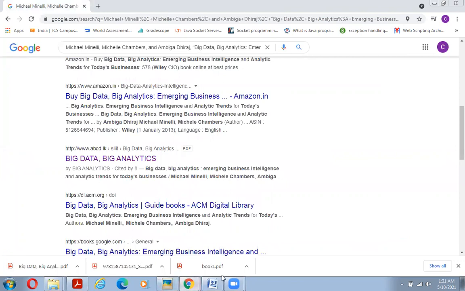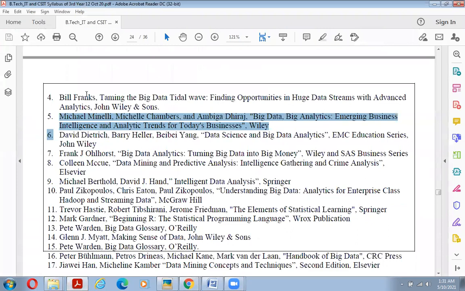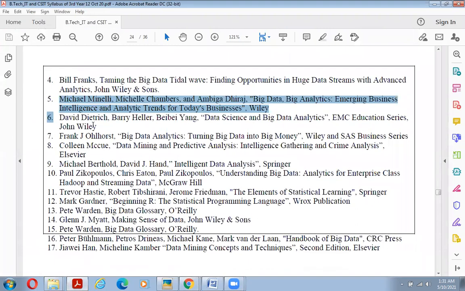How I proceed with the subject, I want to show you that also. We have gone through 5 books, maybe 6 books. So in the various books, one thing is for sure: there is no single silver bullet for the subject. We need to go through various books at different places and understand. The internet will be handy to understand the subject. So whenever we need, we will go through the subjects and go for some internet sources. Let's understand a few books, and how these few books are going to help us.